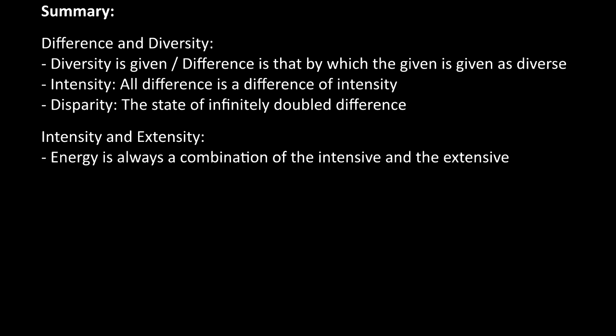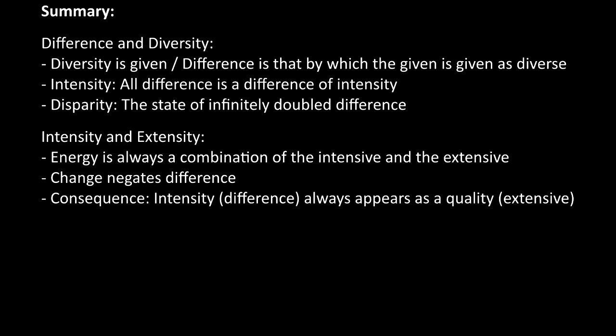First, we looked at the way that energy is always a combination of the intensive and the extensive. And here the former is always subordinated to the latter, which is a problem in trying to understand the foundations of phenomena, the foundations of things, how things arise. And we also noted that change negates difference. And again, here the idea is that intensity is covered over, so that the deeper truth, the underlying principle, is being obscured when we think about it. The consequence here is that intensity or difference always appears as a quality or extensive. And so this basically just distorts intensity or difference so that we only see diversity.